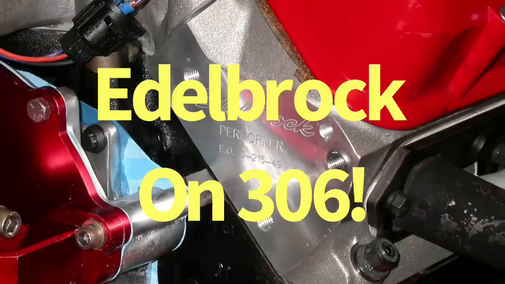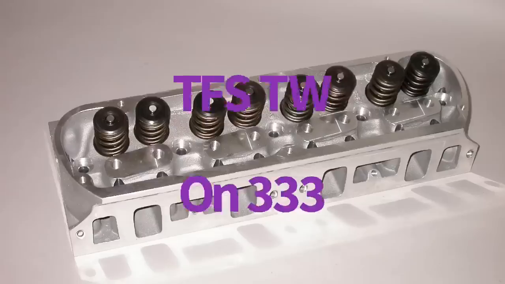But that's not what we'd normally recommend, and we saw the reason why. As we stepped up in cylinder head, even on the mild 306, putting a Trick Flow as-cast head on, the Twisted Wedge head, we picked up really good power. Same thing on the 333, and then the same thing obviously on the bigger 392. As we go up in displacement and we go up in power potential with more camshaft and more displacement and more compression, more RPM, it's definitely going to want more cylinder head. I'm Richard Holdner, as I told you in the beginning, make sure to like, share, subscribe, ring the bell, do all that stuff and I'll keep testing.